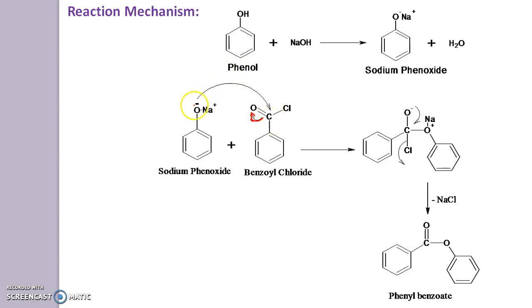Due to this, the oxygen of sodium phenoxide attracts towards this carbon and forms an intermediate. This intermediate is unstable. From that, the chloride atom gets removed with the bonding electron, and the sodium ion is lost, combinedly forming sodium chloride as a byproduct.